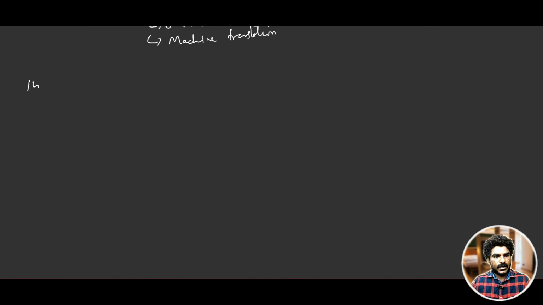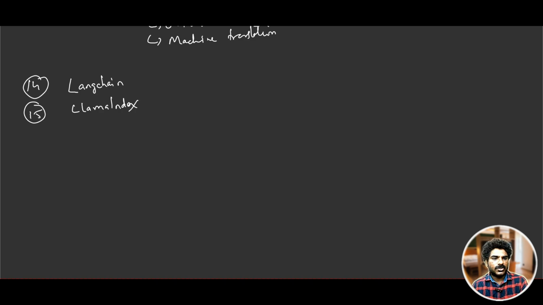For points number 14 and 15, we'll discuss LangChain and Llama Index. If you are solving any large language model use cases and building your large language models, you need some frameworks or tools to develop them. In that case, LangChain and Llama Index act as the tools or frameworks required to solve these LLM use cases. In the coming videos, you'll understand the basic difference between LangChain and Llama Index, and we'll understand their focus, purpose, complexity, use cases, and their strengths and weaknesses.